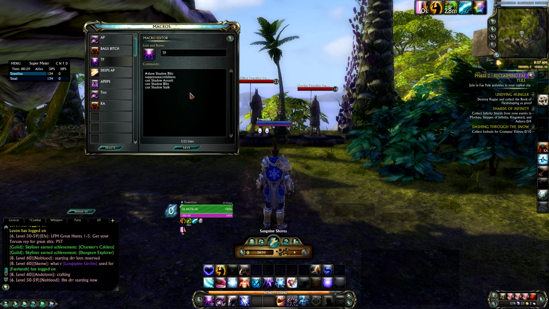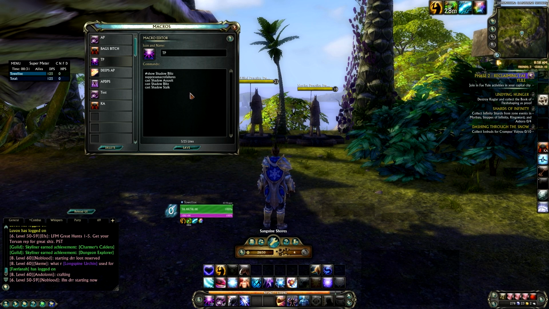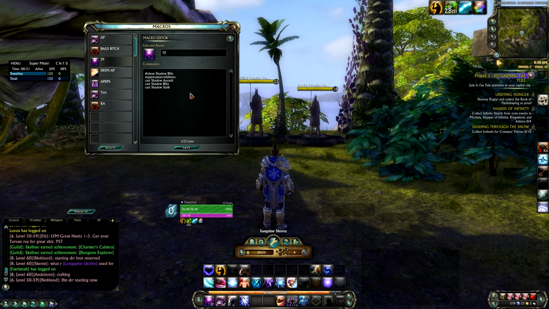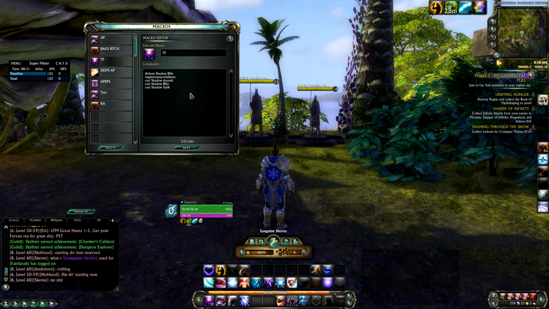Now, suppressmacrofailures, I believe that's like when you don't have an ability ready and it flashes your screen. This ability is not ready, whatever. I think that stops that from happening.